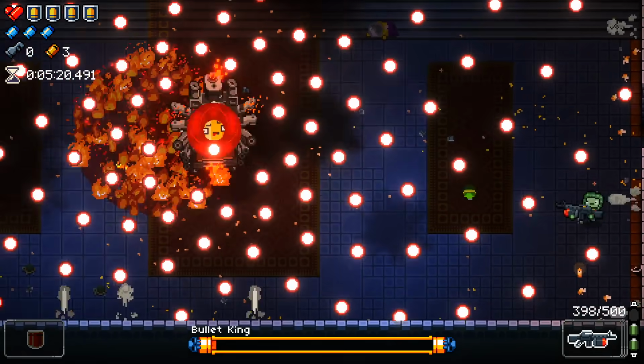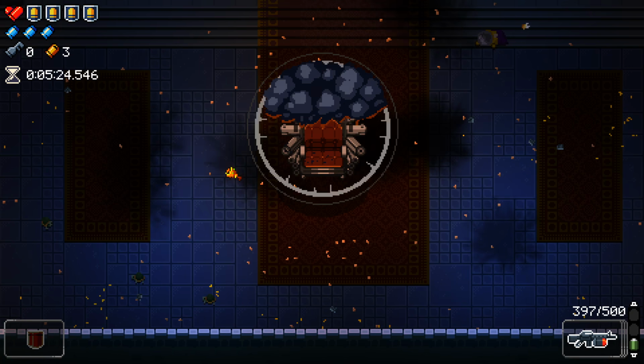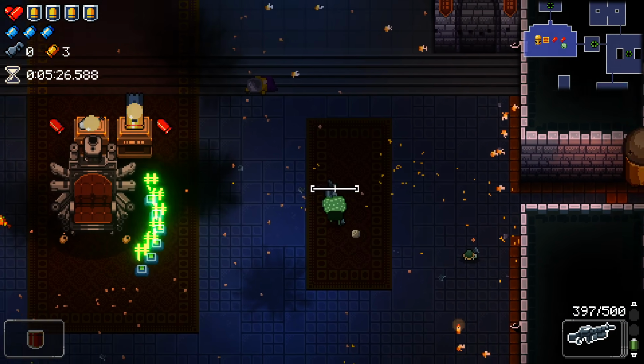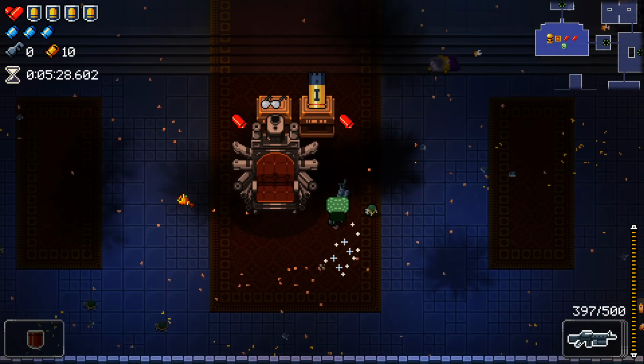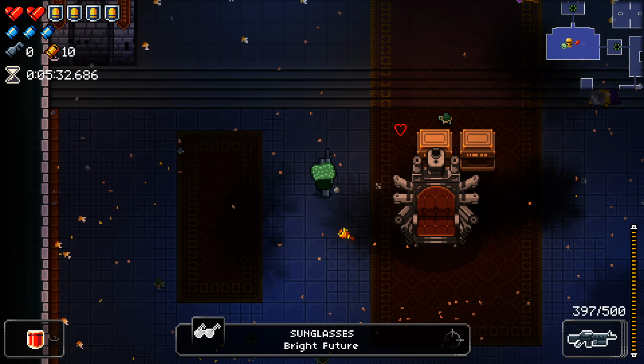Okay, last few grenades here should do it. There you go. Nice, nice, nice. Only using about 100 ammo there, so that's pretty damn good for a boss. Sunglasses, really not what we needed, but do you know what? So let's see how this works then.